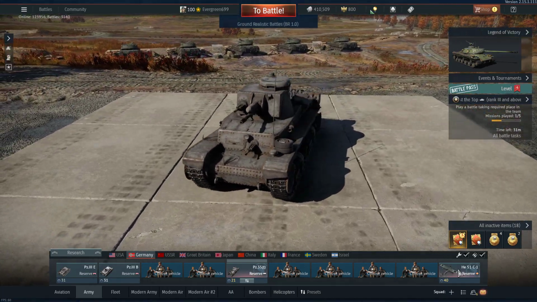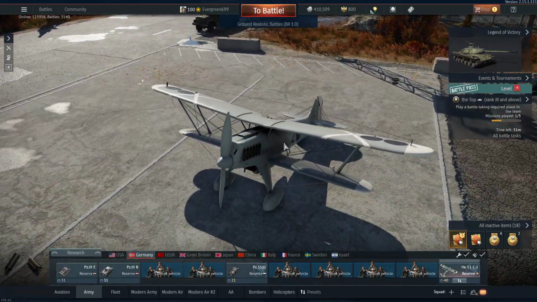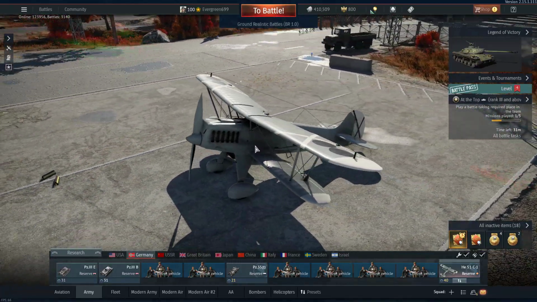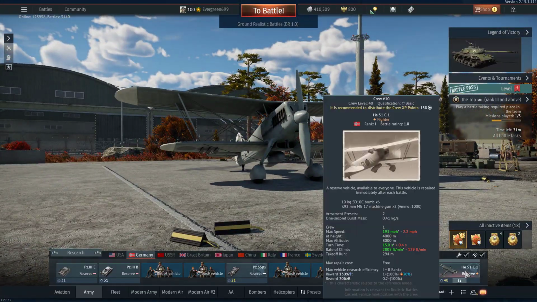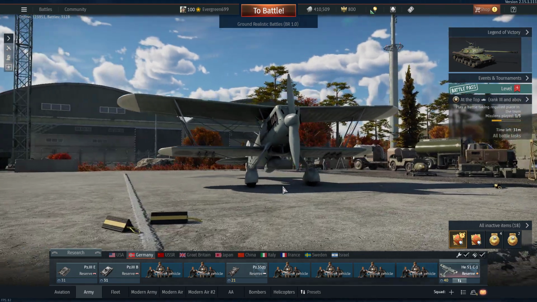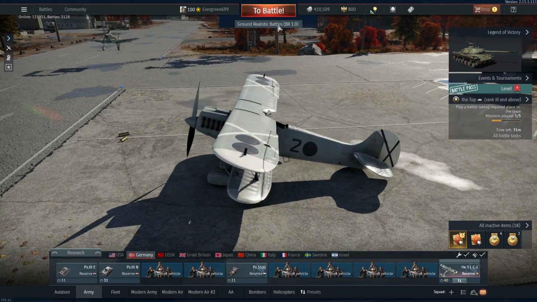And of course, for air support, we will be bringing the HE-51C1. Fun little biplane with, what is our armaments? Two 7.92 machine guns, and six 10-kilogram bombs, as you can see underneath the wings here. Well, let's do this.